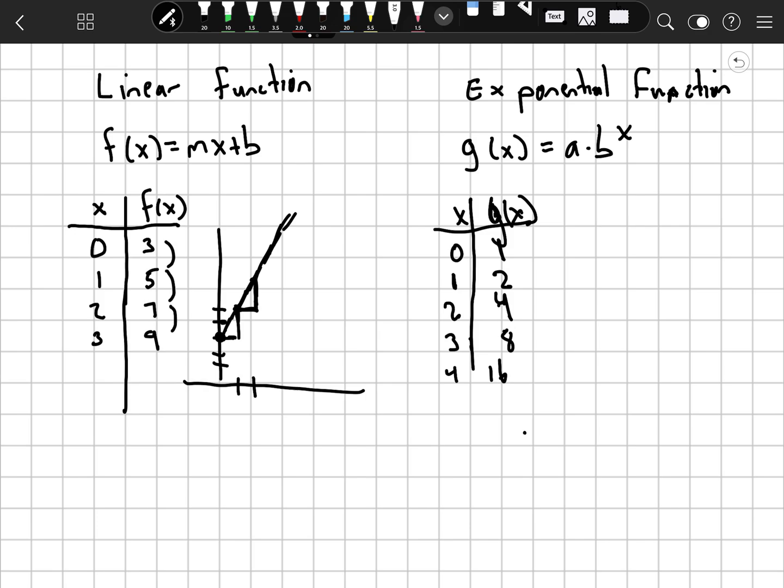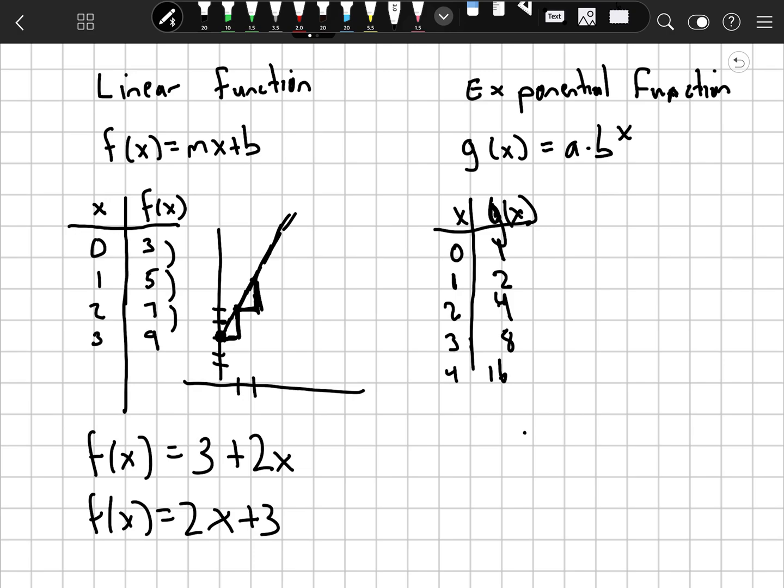Oh, by the way, you'd write this linear function as f of x equals 3, because that's where we started, plus 2x, or you could say f of x equals 2x plus 3. It means the same thing. The 3 is my y-intercept, and the 2, or 2 over 1, is my slope. It's the rise to run ratio for these triangles I've made here.